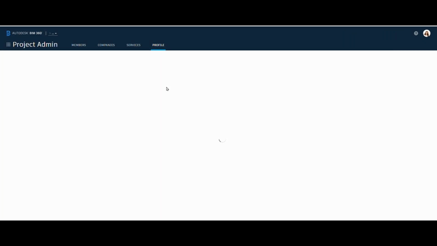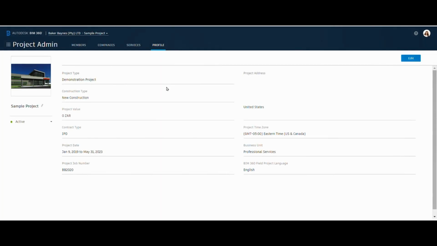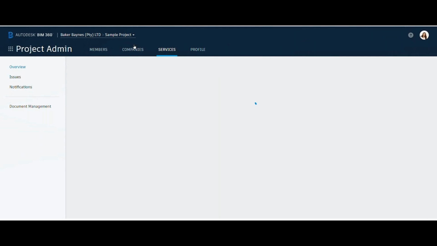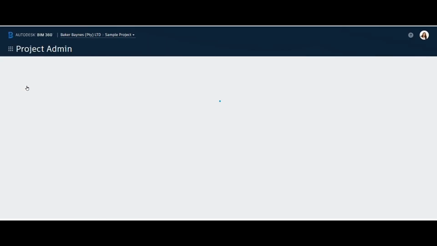You can also go to the profile of your project, and this is where you can put your project information. And a lot of people don't put images. Put an image in, because if you are working with 17 or 107 different projects, it's nice to identify them by the name. You can also go and archive a project. So that is where that archived container or state in ISO 19650 plays a part.